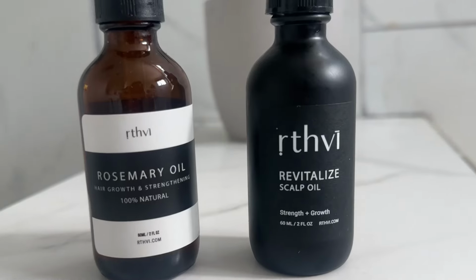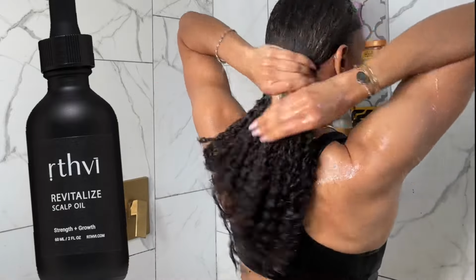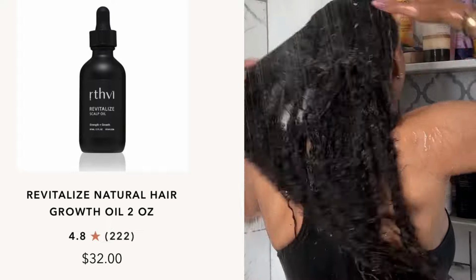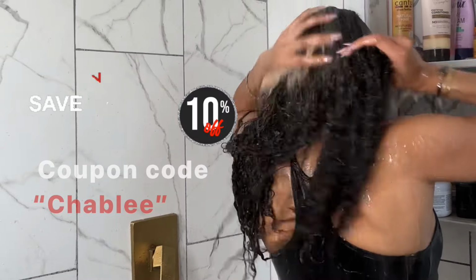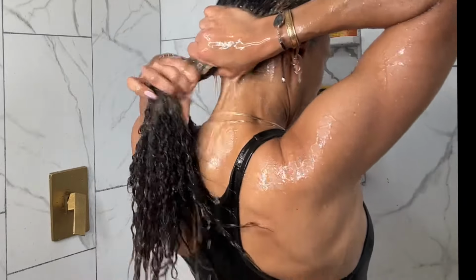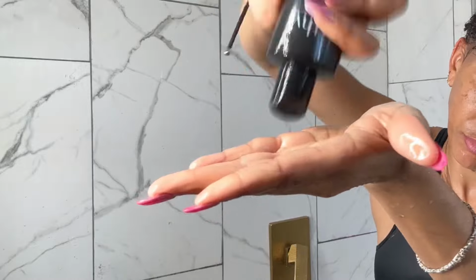Some other great benefits that this product offers, they have a great oil line, and I love their oils because they smell so wonderful and my hair loves it. They have special oils for your scalp and to grow thicker, longer, stronger hair as well for all hair types, curly hair, straight hair, you name it. That's why I love this product.